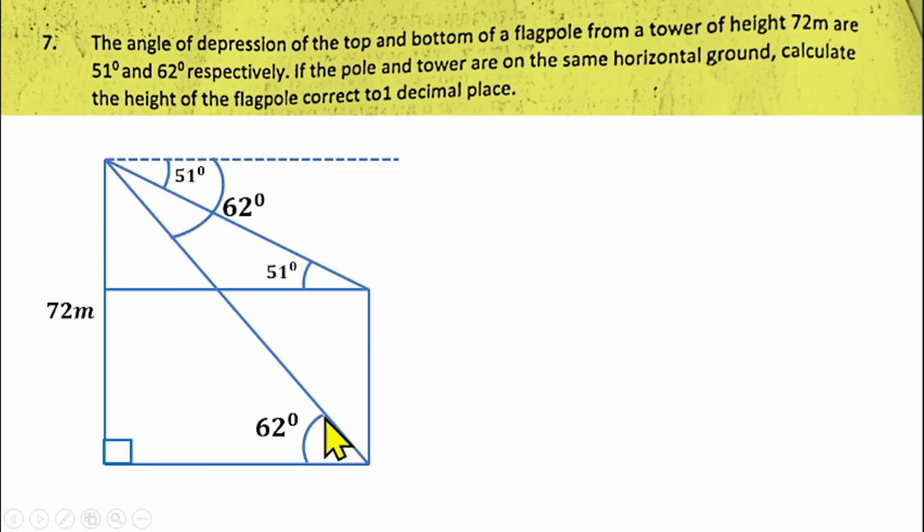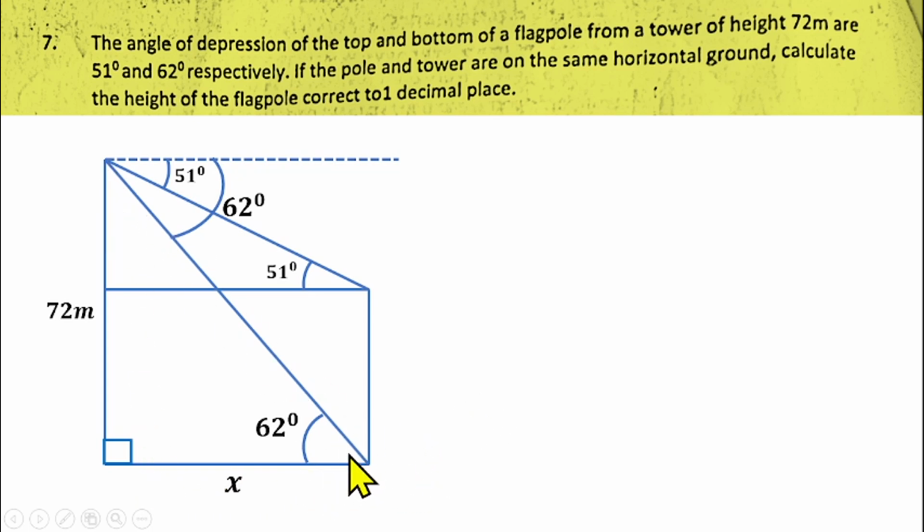From this big right angle triangle, we have this angle 62 degrees, and we have the whole side here, which is 72 meters. So from there, we can use that to find this side here, which I label X. And we know that this side is equal to this side as well of this triangle. So if you know this side, we'll be able to know this side as well. And we now use that to find this side, which we need to remove from 72 to find the height of the flagpole. So let's find this side, which is X, from this right angle triangle here.